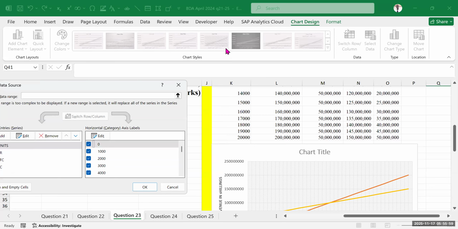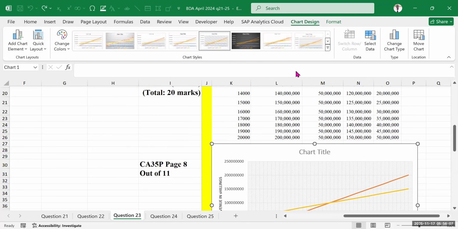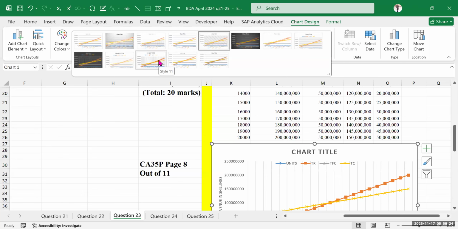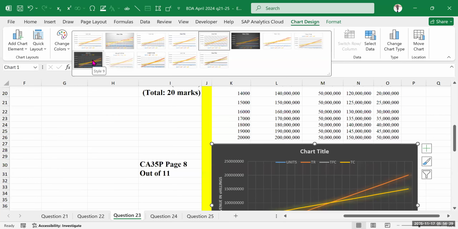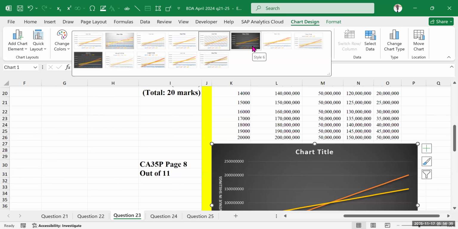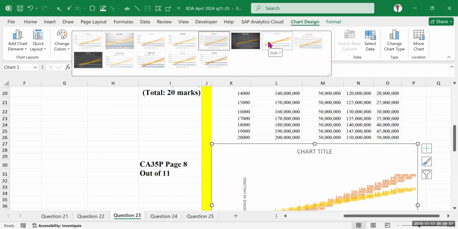I hope the member who was asking has already seen it. How to choose the chart styles. Now, the chart style to use, you will just come here. When you click on that chart itself, you see the chart design. Once you are on the chart design, all these styles will come by default. You'll see them here, so it is up to you to choose which one. You can just hover around using your mouse to see which design is more appealing to you, which one you feel will really show your data or your graph well the way you want it. And this is not cast in stone. You choose whichever you feel is okay for you.